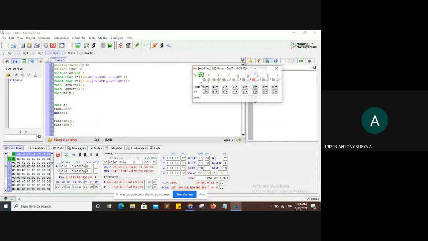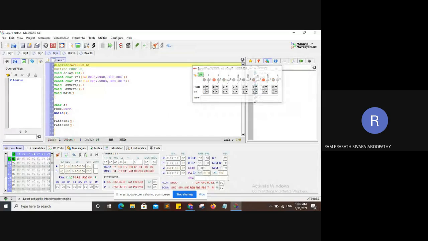So it's visible. It blinks from LSB to MSB, then it blinks again from MSB to LSB. It is repeated once again. Sir, is my output visible? Yes, visible. Very good, Anthony Surya. Thank you, sir. I thought this program is a challenging one for you people. Because if you are taking a single LED, from the LSB to MSB or MSB to LSB, easily you people can do it. But in this, I expected only array you can use, or else you have to do more rotate operations. Yes, your thing is very good.